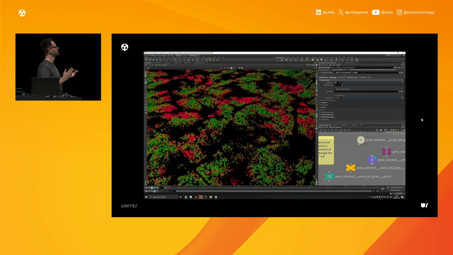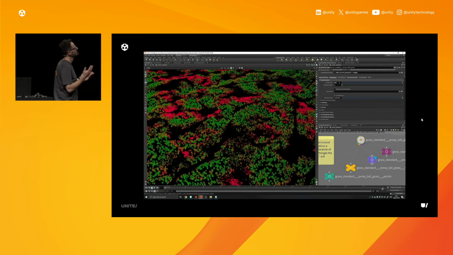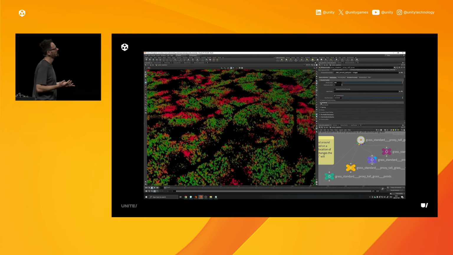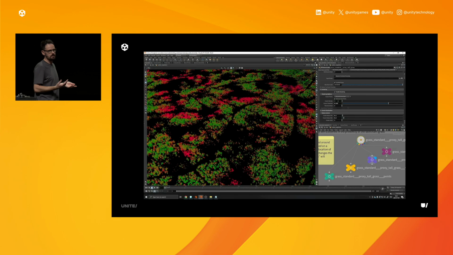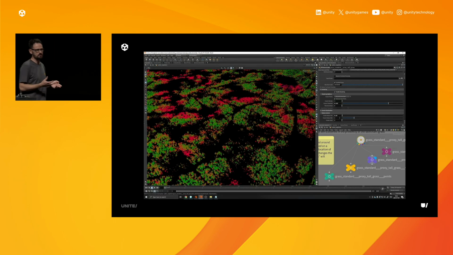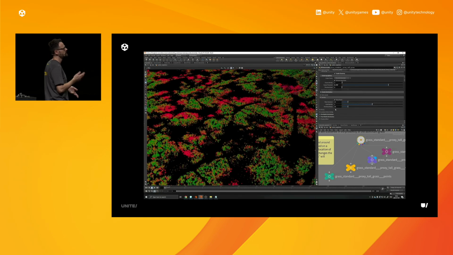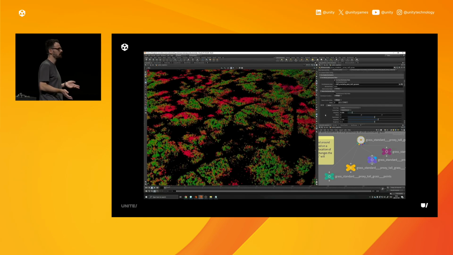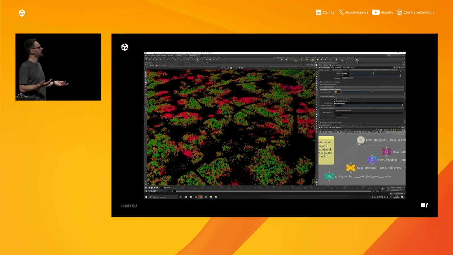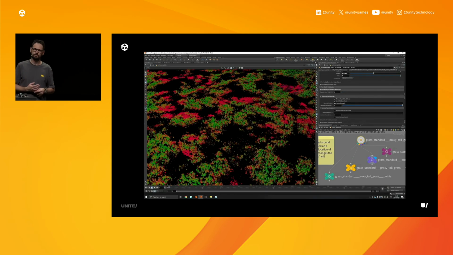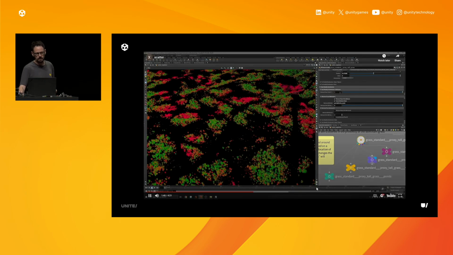So yeah, this is basically me fiddling with the settings, density, clustering. These are all the options that we decided it would be nice to have. It doesn't mean that we always use them. Most of the time, we keep it quite simple. We just add some randomization in terms of scale, orientation and age for the vegetation, and that's it. But we have plenty of controls here if you want to make it a little bit more complicated.